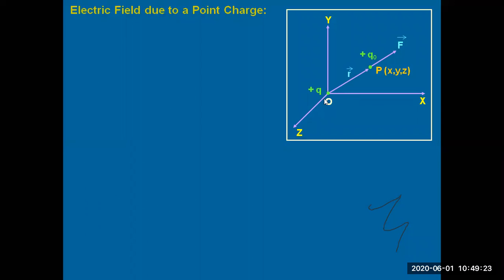Now if I take the distance between +Q and +Q0 to be R vector, you can see the arrow mark which is moving. We are considering two charges separated by a distance small r. Then your formula will derive like this. Force exerted on Q0 by Q. Keep it clear. Force exerted on the test charge by the source charge will be given by the formula F is equal to 1 divided by 4 pi epsilon naught. This is common. This is your constant thing what you have. 1 divided by 4 pi epsilon naught.